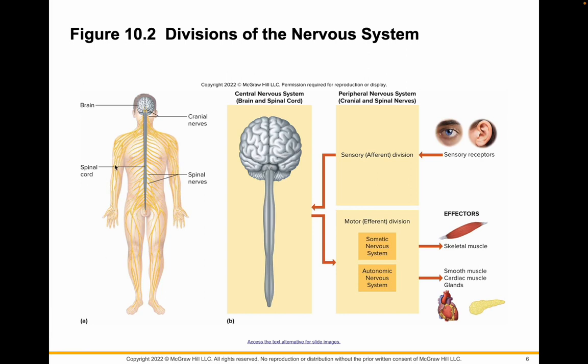So it's going to be sensory information coming in, and sometimes the same nerve can do motor information coming back out. Pretty cool. So again, we have some sensory receptor that tells this afferent pathway to run down a sensory neuron to somewhere in the central nervous system where it's integrated. And then an action potential is generated and moves down a motor neuron either to skeletal muscle or to the autonomic nervous system.